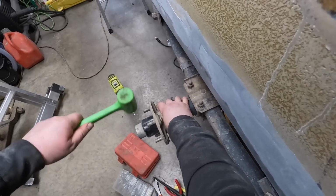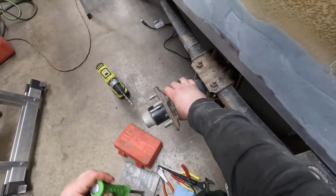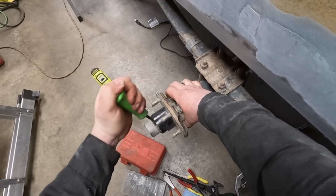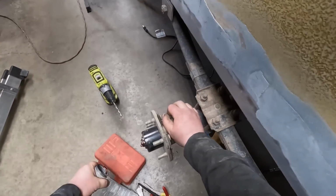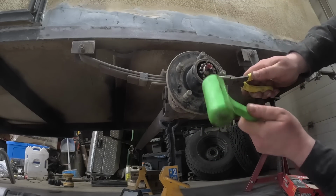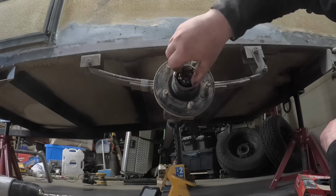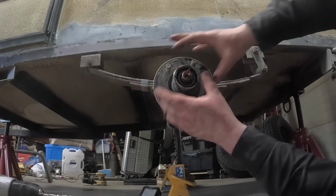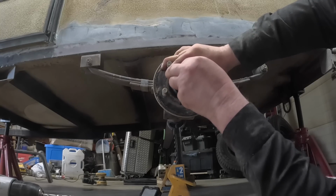I'll hold the hub. We're starting to split. And then I'm going to take my little pry bar here because I got enough. And we're going to pry that out enough. There we go. Spin this out. Okay. The washer stayed in there. I'm gonna pull the washer out. Okay. Comes the washer.